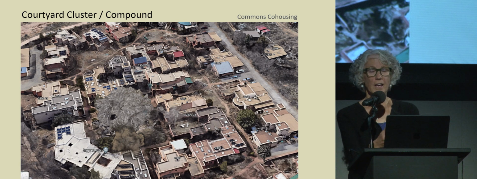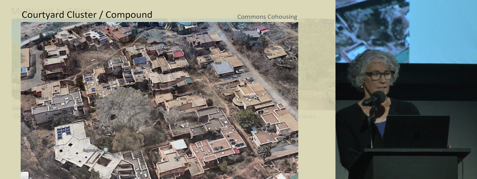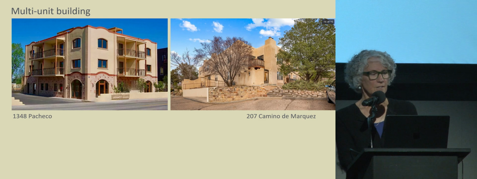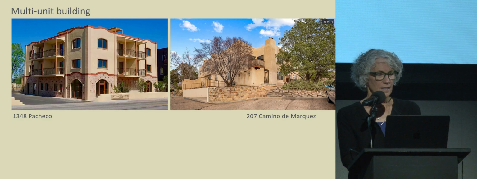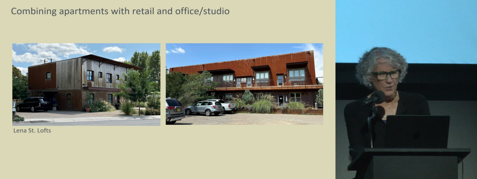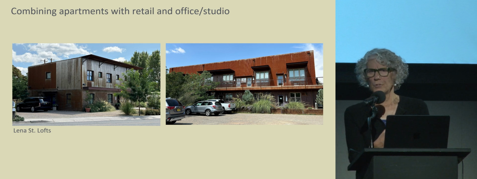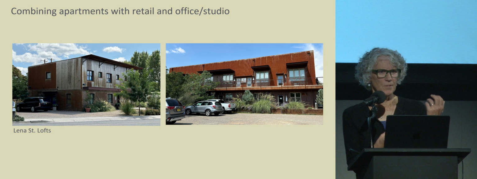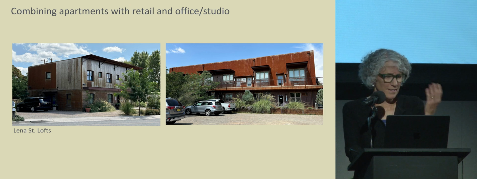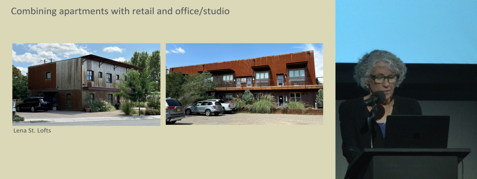So that's the benefits you get when you're willing to leave your car on the edge. And then small multi-unit buildings, small apartment buildings, you've got them here. I think you could insert more of these into the existing neighborhoods. And then combining apartments with retail and office studio can really help create more of a community that's got some more things going on than just people living, and create a sense of community, a community of artists or community of makers, or just people that have live-work opportunities.